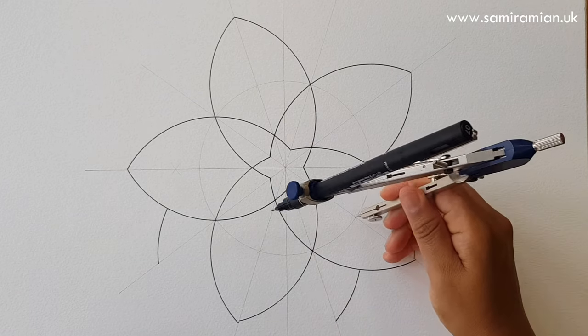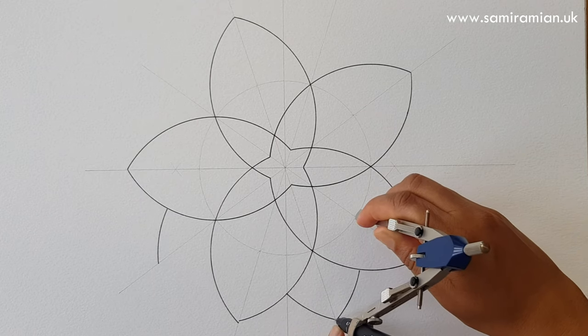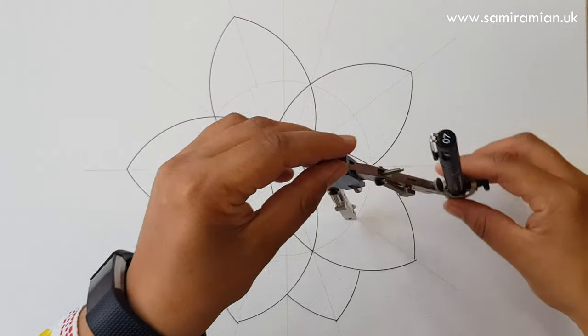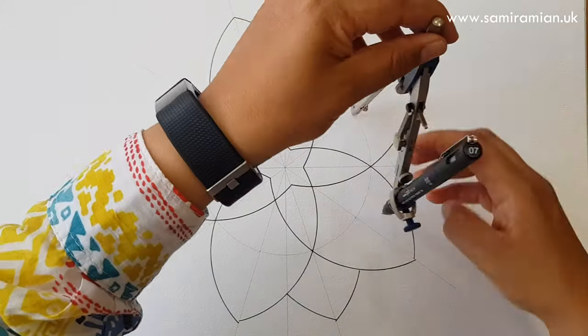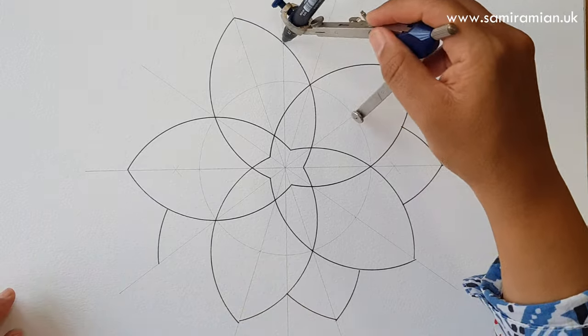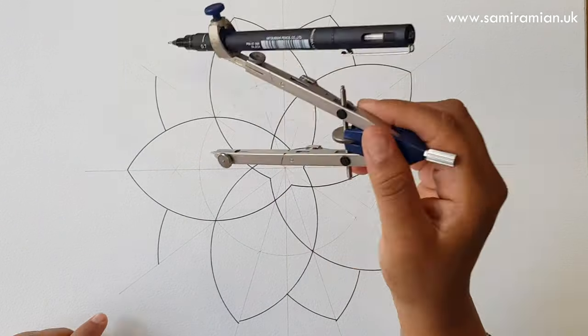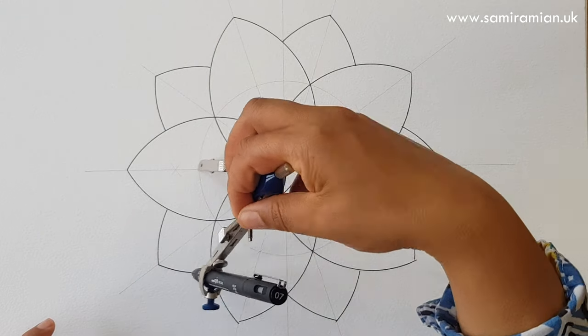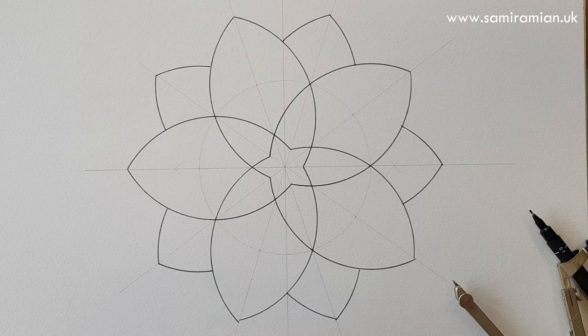Now, if I go to the next point, it will complete it. And do the same there. Now go to the next point, and you're working your way around, completing one and then starting another. Okay, so there we have just the line drawing.